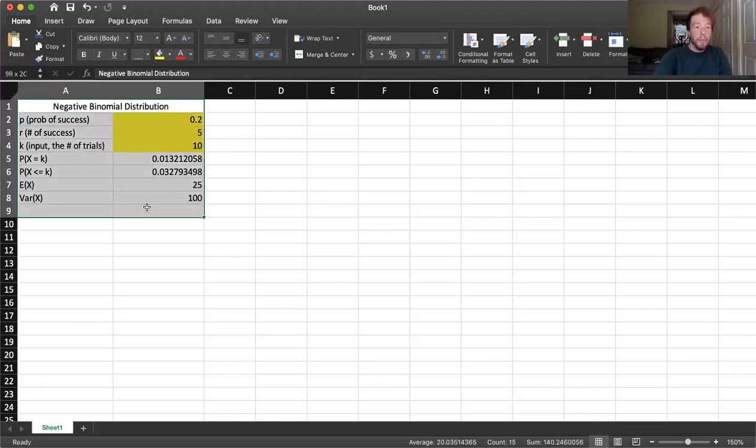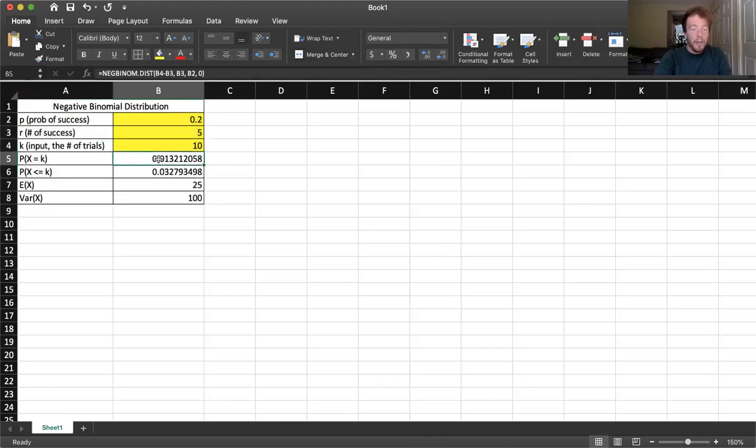And if I were you, I would actually snazz it up a little bit. I think it looks a little bit nicer. So these are inputs. These are consequences. So maybe you input things that are yellow and you take out things that are blue. I like to color code things a little bit. So maybe I'll do something like this, and boom. Now I have basically a cheat sheet for the negative binomial distribution. If I know my 3 numbers, I can place them in here, and I can get out every single thing we might want to ask about the negative binomial distribution.